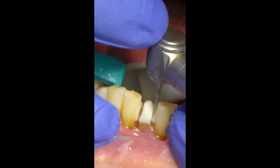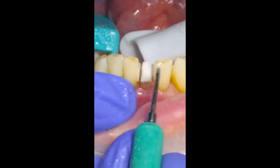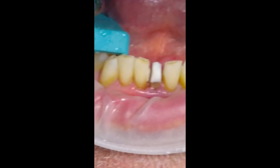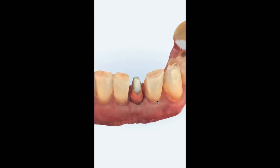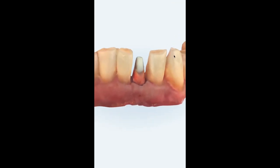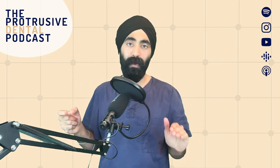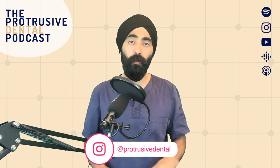That's why I think vertical crowns are absolutely amazing for this. In this situation, you have a metal post — for me, a post core is just a space filler, a way to have some sort of foundation restoration. So I sacrifice a little bit of the metal core using a tungsten carbide burr, drill into the core labially to create a space, and use Paracore white opaque shade to completely mask that metal, giving my technician a much easier time.